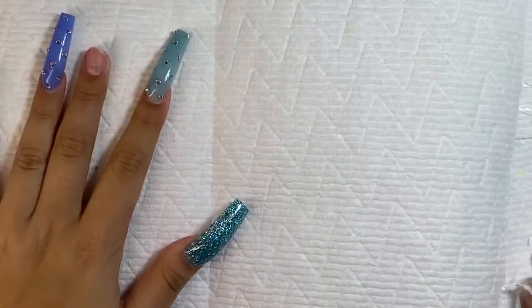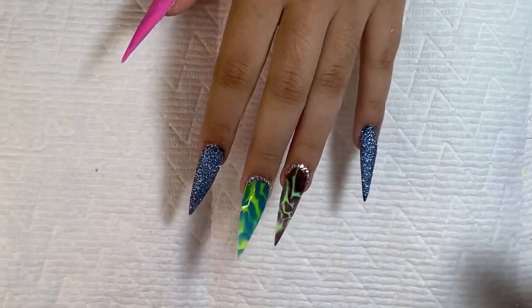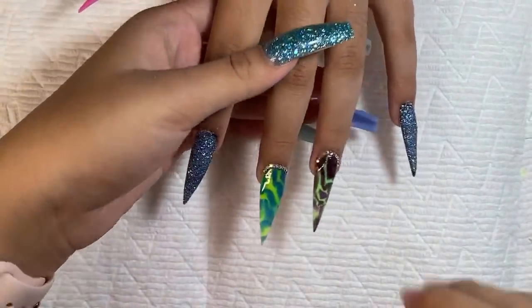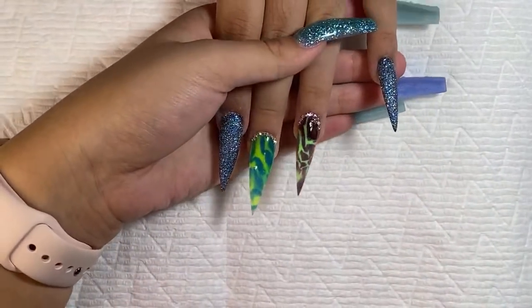Hang on. New background. Aren't you supposed to clear cap these? Too bad. Look at that, what is that? You're taking them off, aren't you? Okay, I did. Fair point. Guys, we're not looking at the sides of these nails because she's gonna take them off anyway. We love a new background. Me too, that purple dusty one was giving me, like, the creeps.